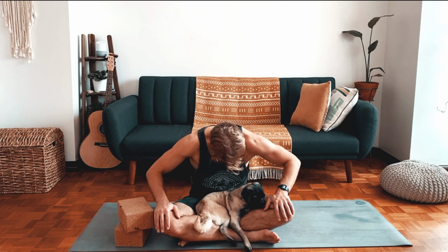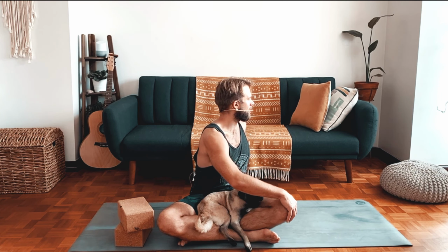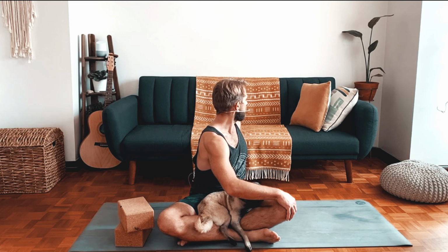The last one. And with an inhale, lift your heart. Take your right hand across to the other knee. And with an exhale, twist, taking the left hand to the floor behind you. Look over the left shoulder.